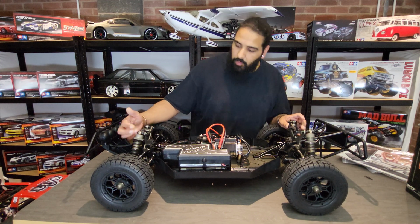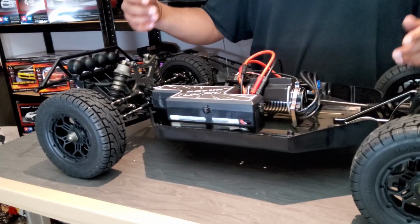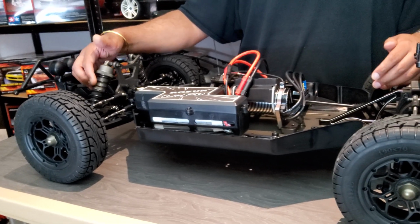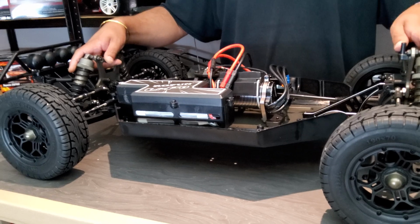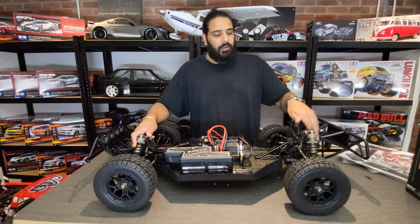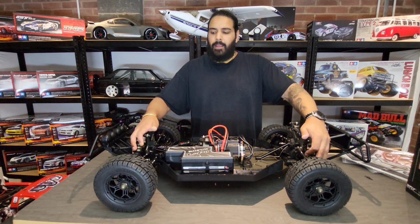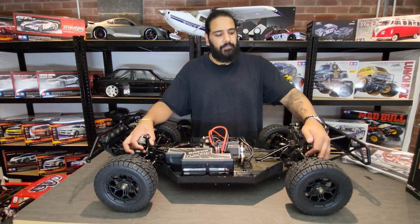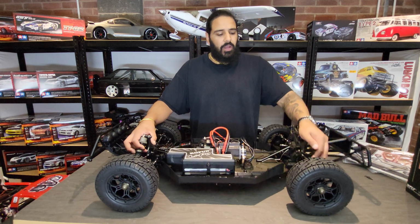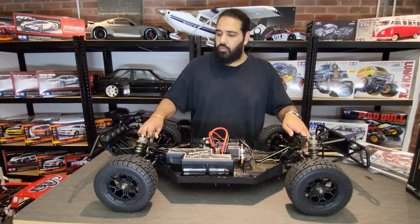The shocks look really well built, and them covers that we seen in the pack earlier, I can confirm they're actually covers for the shocks, so you've got some spares. So the suspension itself is actually quite nice. The springs are quite tough in there, but it bounces well. So this is made to take jumps, and it's going to be quite durable.